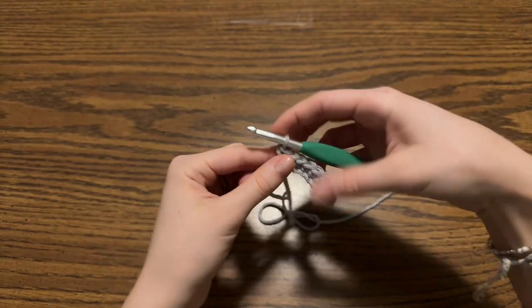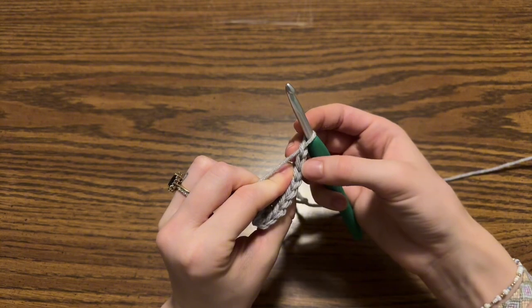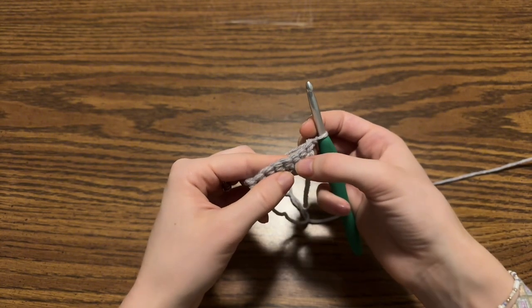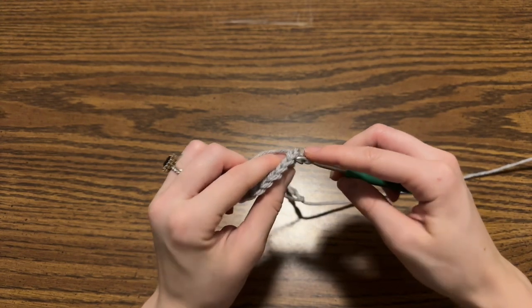In order to get to your next row, all you have to do is chain one and turn your work. You always work from right to left in crochet. You can see that your V's are much more pronounced, and then on the side you'll have little bumps where you put your hook. All you have to do is put your hook into one of the little bumps and it should go through both sides of the V.